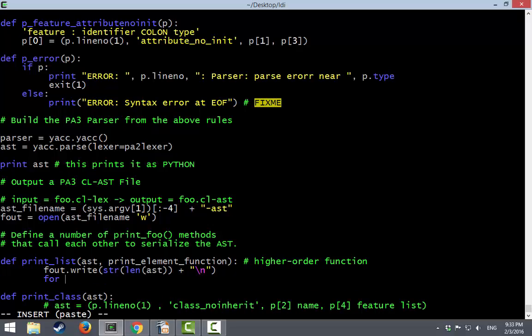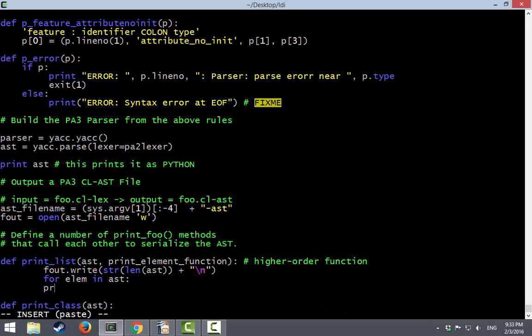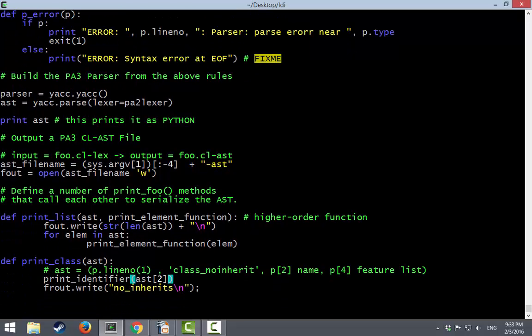And then for every element in that AST list, I just call your print element function on that element. So to print out a class, first we print its name, and then we need to print a list of the features. That's our AST Mark III, and we'll have some sort of print feature function that I haven't quite defined yet.